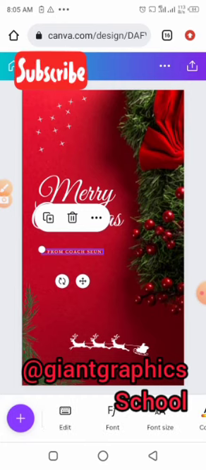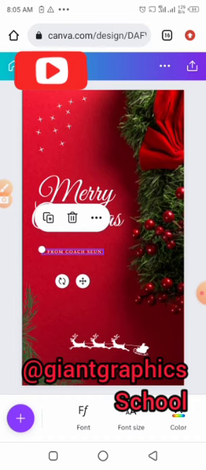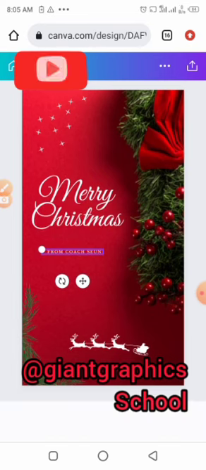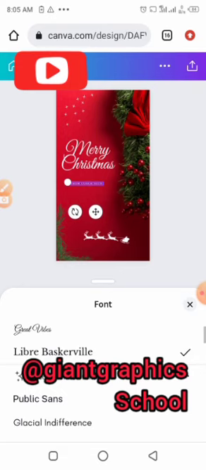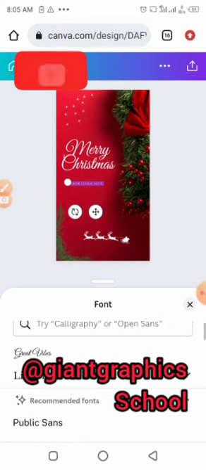Edit is the one that will bring out my keyboard where I'm going to type another text or maybe change it or add something. While the font is, let's click on it to just ascertain it. Now there are lots of fonts on Canva. Okay, so this particular one is Bascavai. Sorry, I can't pronounce it. That's the current font of my text.